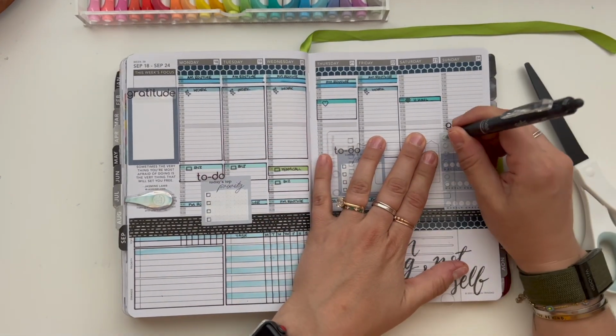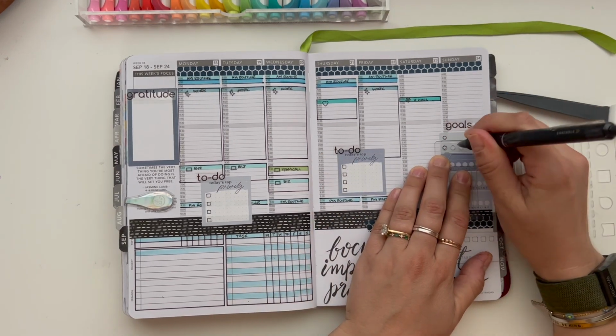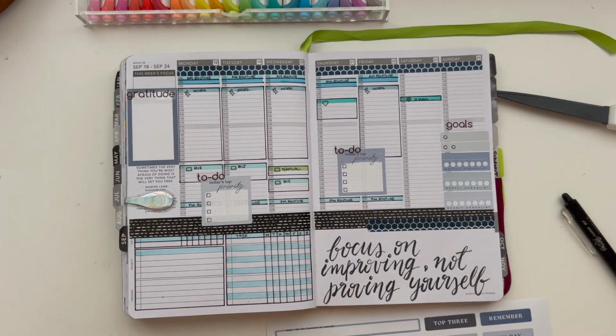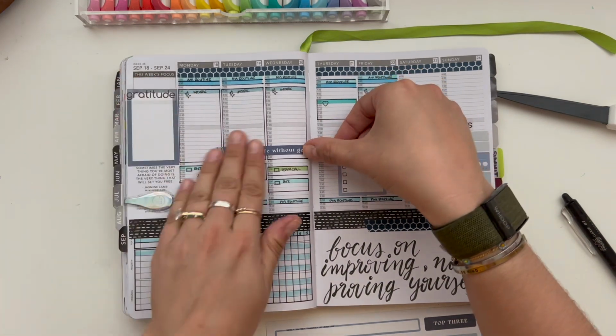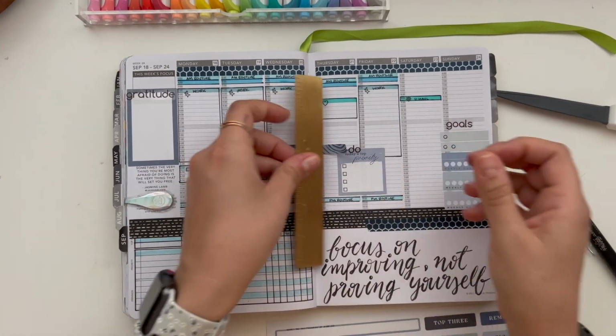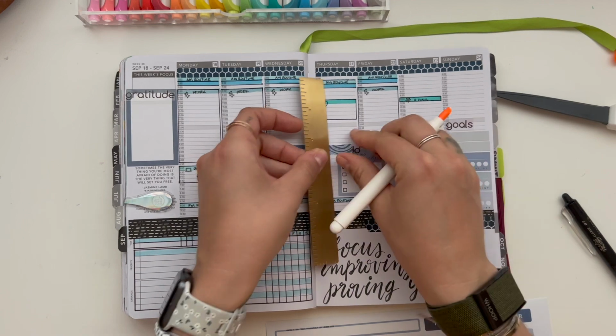Plus, whenever I see a giant to-do list, I get so overwhelmed that I just can't do it. Like, I just can't function. So it's a great way for me to space things out and actually get things done. So anyways, I'm going to go ahead and have some fun with some stickers, and see what comes up as I go through it.